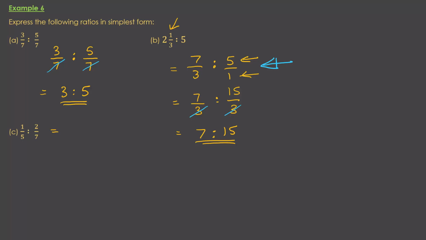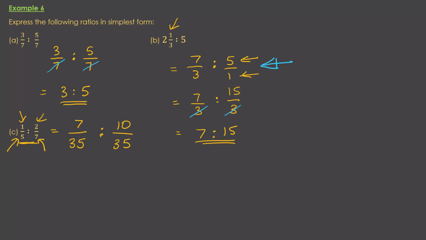What we need to do with this next one is write it as equivalent fractions over a fraction which has a common denominator for 5 and 7. You should know from your work on fractions that 35 would be a good one here. So I've multiplied the bottom of this fraction by 7, do the same to the top. I've multiplied the bottom of this fraction by 5, do the same to the top.